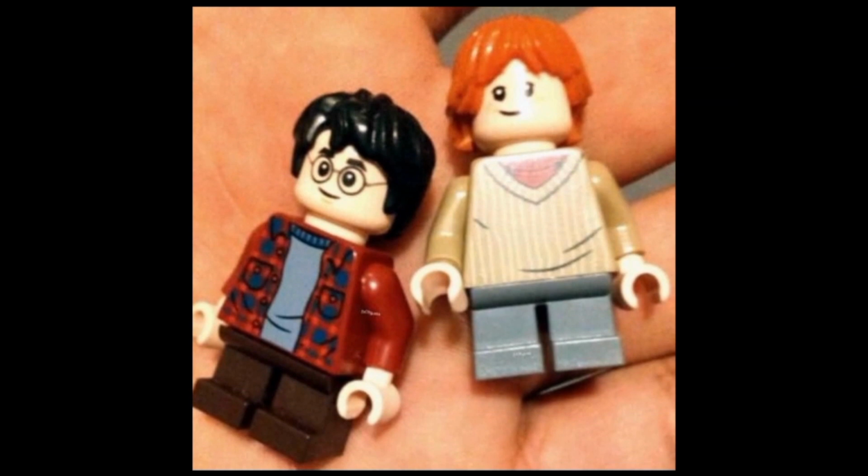Then moving right along here, we have more in-depth looks at the figures. And unfortunately, unlike with the other 2 sets, LEGO did not provide official images for the figures in this set. So I've just kind of had to look around to find some unofficial pictures. So first off, we have Harry and Ron from this set together. I think we have a pretty good shot of Harry.